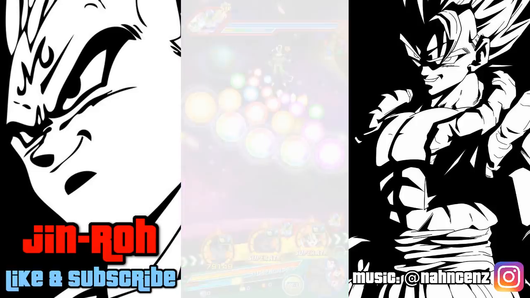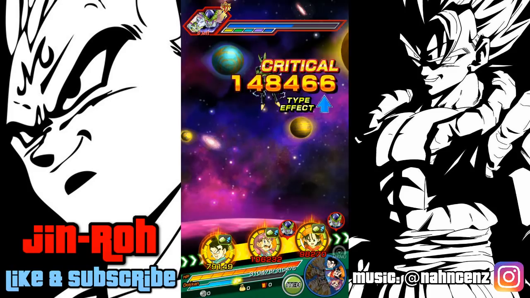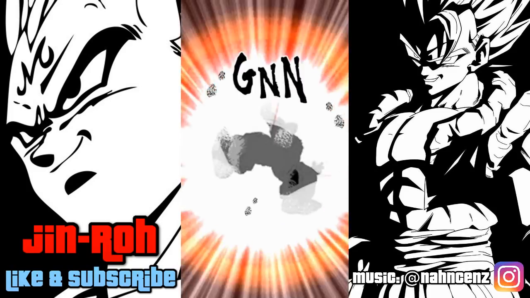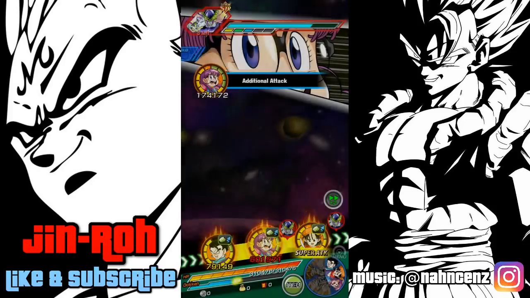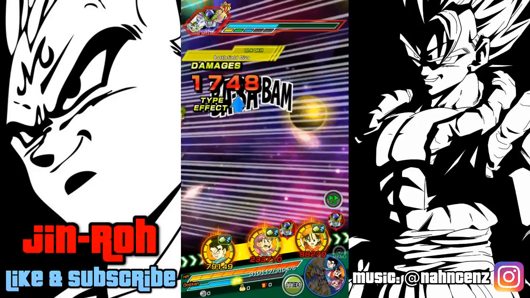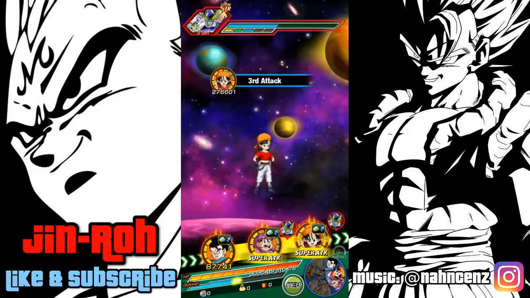Linking up pretty well. I think Pan is adding 30% increased attack, and then Gohan's adding 40%. So definitely a decent output so far. And without criticals, 700,000. That's actually pretty nice. So she can definitely handle her own, that's for sure.